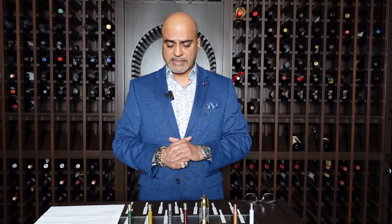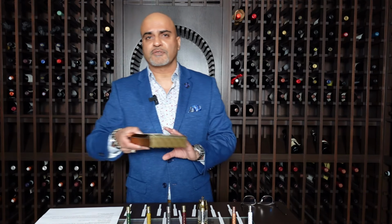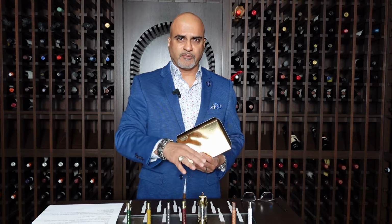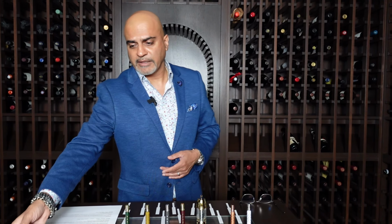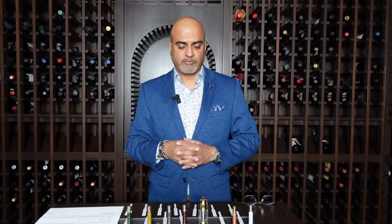The next thing I'm gonna say is don't blind buy these, okay? Get this discovery set. I think it goes for 300 US. You get 7 fragrances, they're 5 milliliters each, and they will last you. From there, you can decide which one you like, and you can grab that one if you're so inclined. But to blind buy these at this price point, I think you're probably not doing yourself justice.